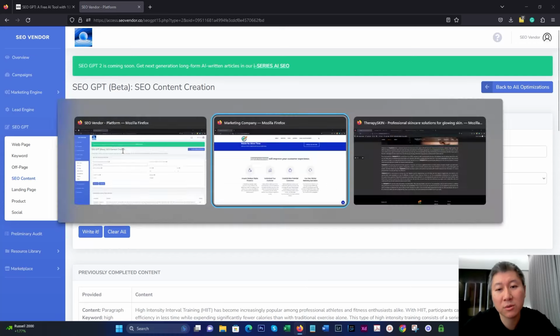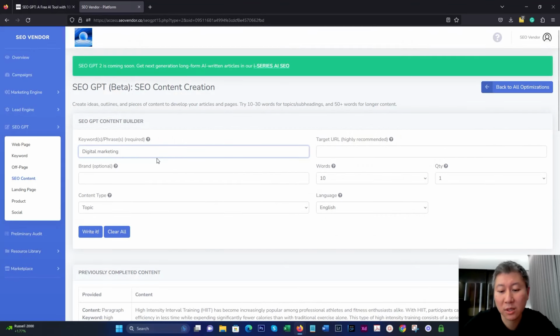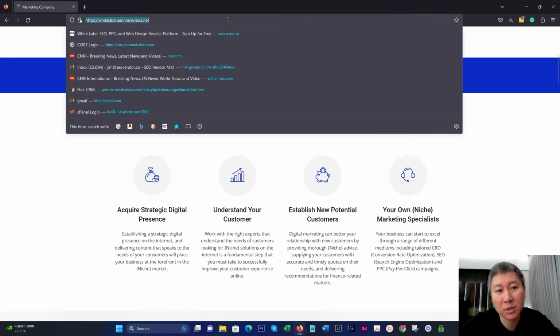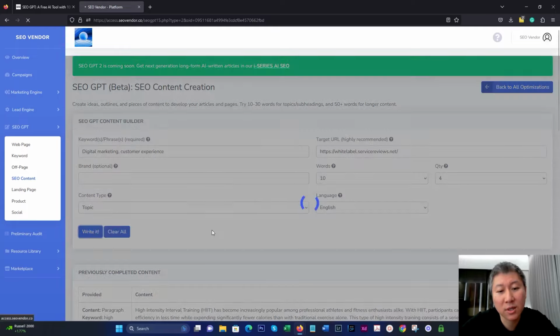So I can put those words in there, and we can put multiple keywords in here if we wanted to, and we can have it come up with a topic. And let's say let's have it come up with 4 different topics, and we're not going to put in any brand if we want the content to be non-brand specific. And if we wanted to look at the particular page that we're writing about in relation to that, we can, and that might help it to come up with a better topic. And let's just write it and see what it comes up with.